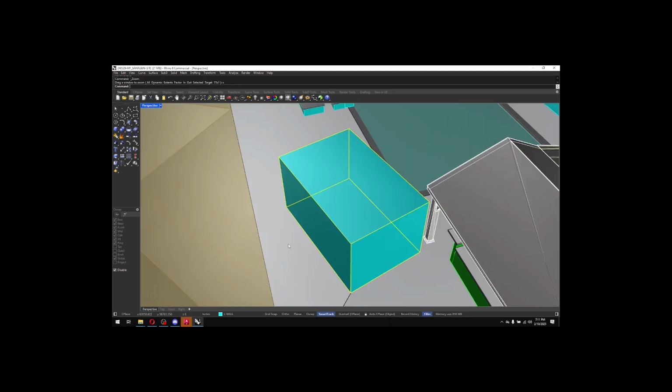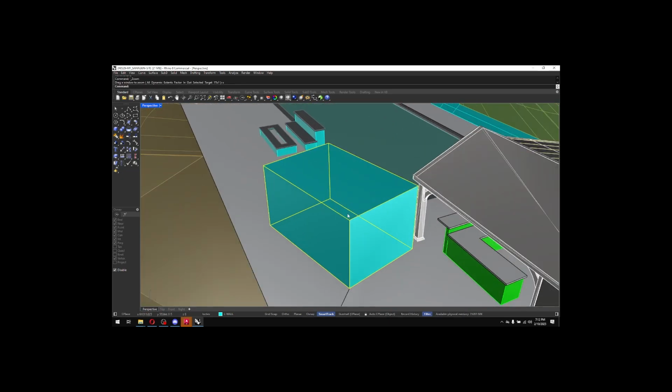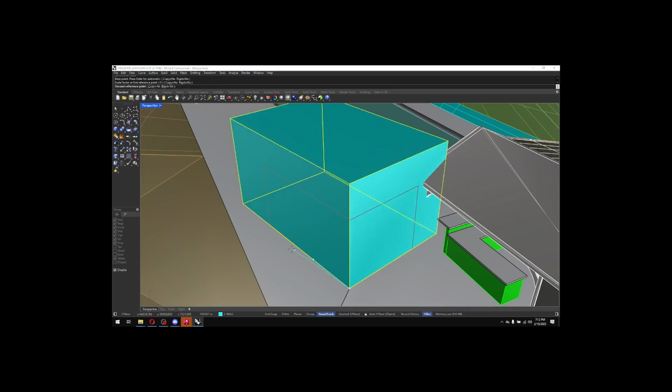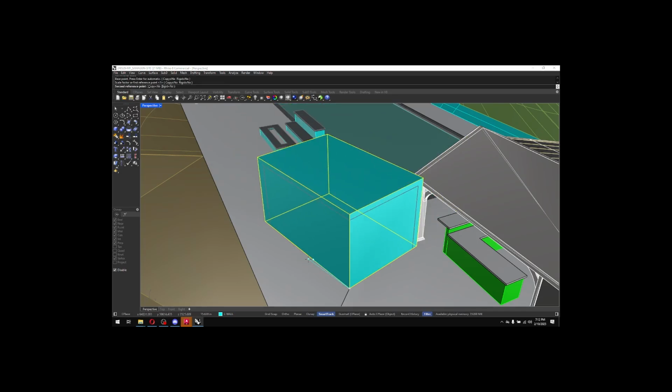Z enter, S enter. Okay, so I got a box. Let's say all of a sudden, my height and my width are good, but I need this to be 10 feet long. Well, if I do scale normally, it's going to scale in all three directions, X, Y, and Z, Z being the height in this situation.